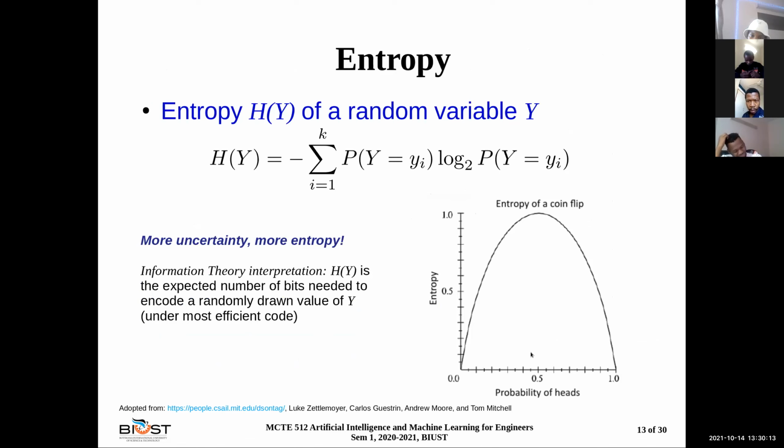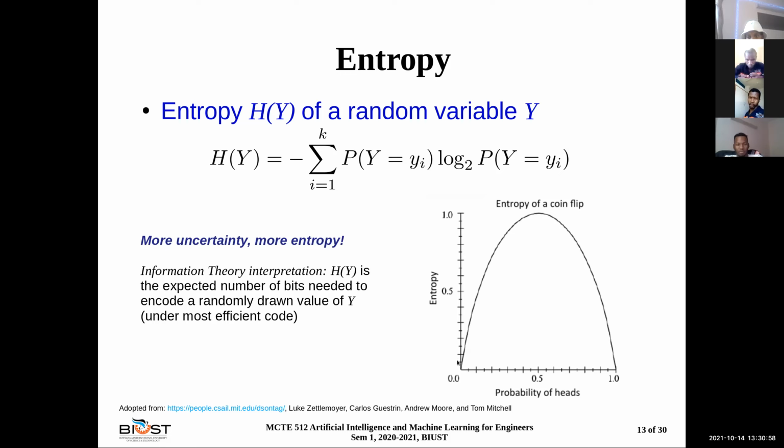So now, the other one that I want to say: we already mentioned that entropy is a measure of an attribute where you're going to make your decisions in terms of splitting or branching. So entropy, we're saying that it is a measure of uncertainty. The more uncertain things are, the more entropy. In this case here, this is the probability of getting heads or tails. You get a 1 when the result is a head, and you get a 0 when the result is a tail. And halfway through is half the probability of getting heads or tails, and this is where the most uncertain part is of this whole exercise.